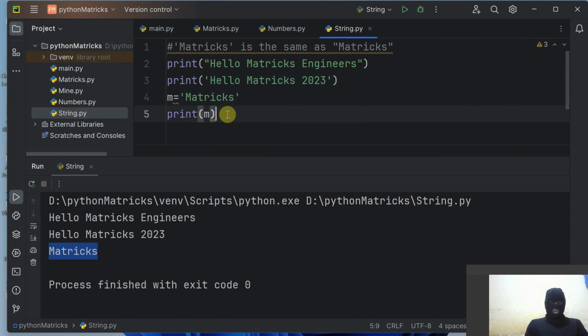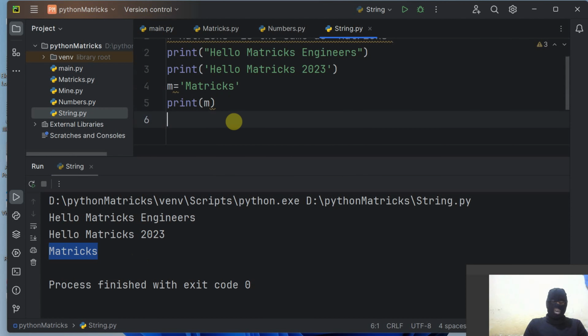So now we are going to see how to assign a multi-line string.